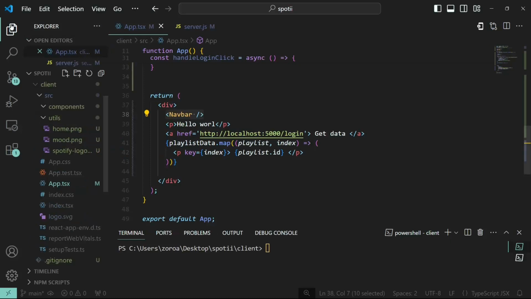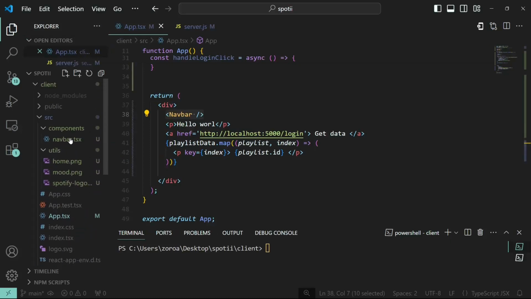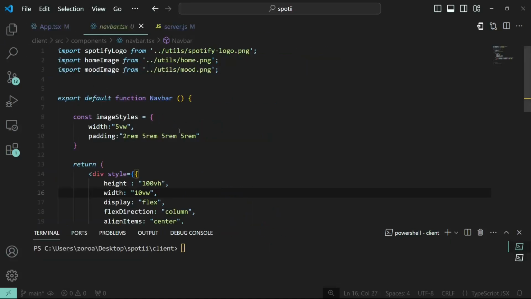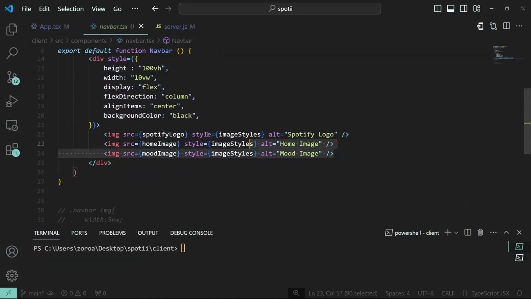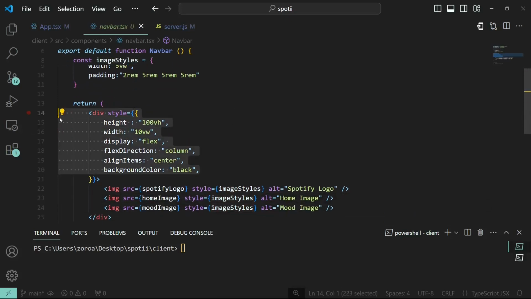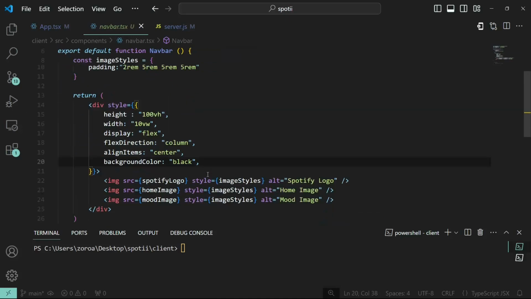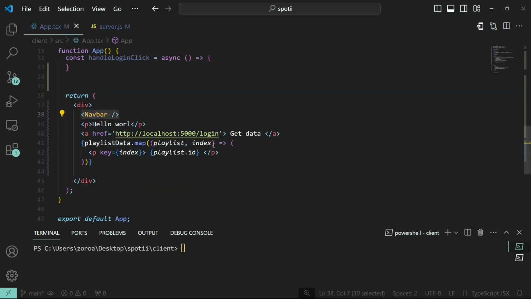So if I go back in, we can look at the nav bar, components, nav bar. Basically, it's just three images to show some navigation functions such as the home and the mood, and some styling with some JSX. That's really it. It's very quick, very simple, not much to see in here.